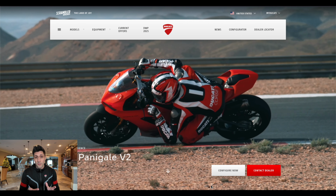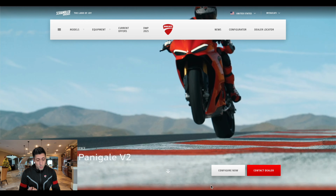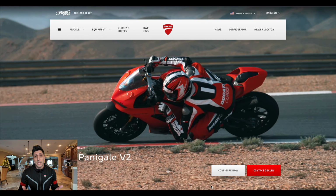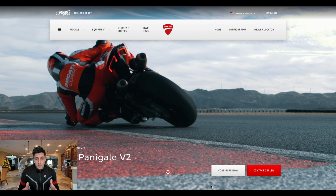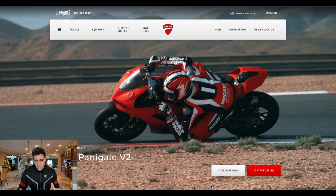So why are all these manufacturers coming out with these new bikes? We've got the R9 coming out, the new KTM Super Sport bike that came out, and of course the new redesigned Panigale V2. It's to compete in the racing series. So that's why when they used to have to use the previous V2, that was 157 horsepower and 959 cc's, they had to detune that bike to race in those racing series. So they wanted to just say, you know what, let's just make a bike specifically for those racing series, and that's what this is. So let's go over the Panigale V2.